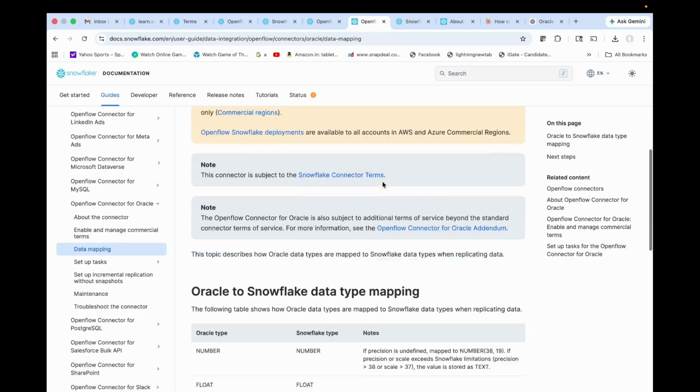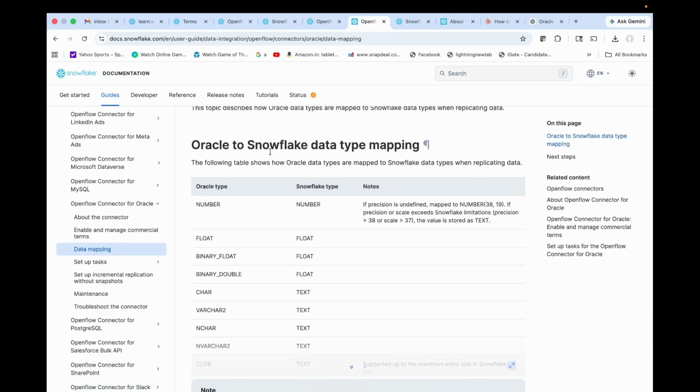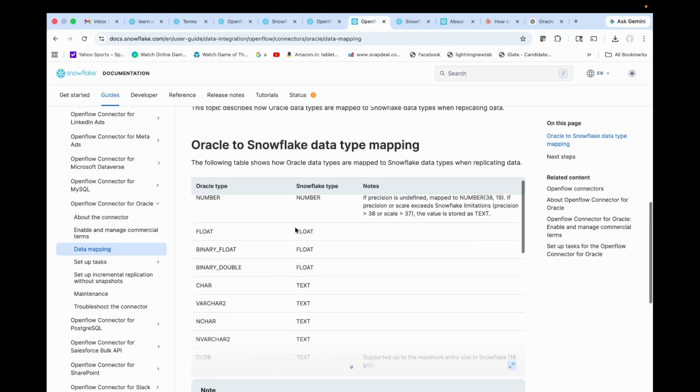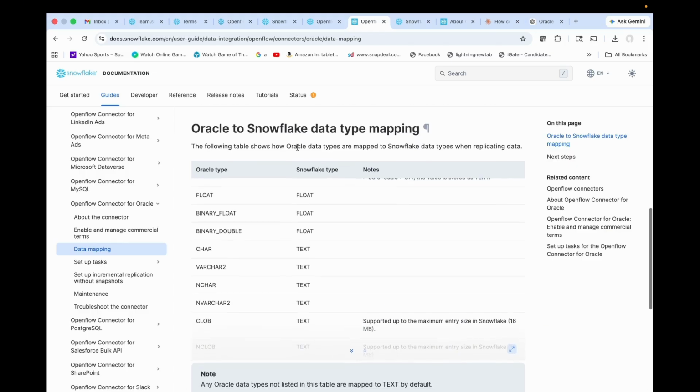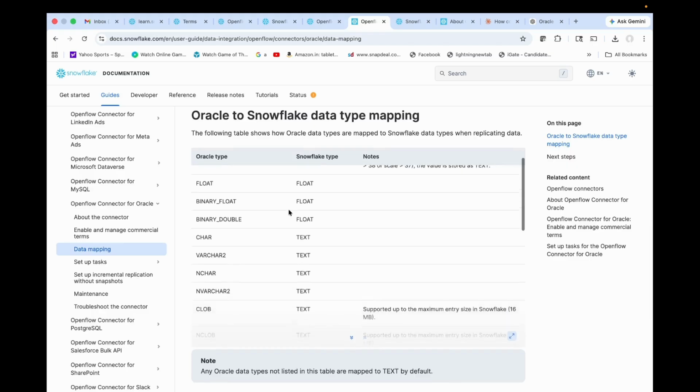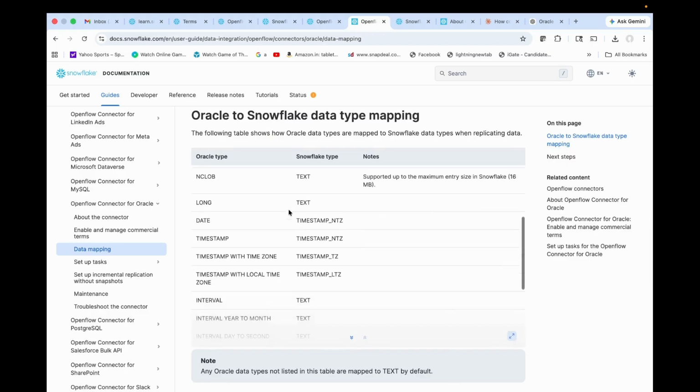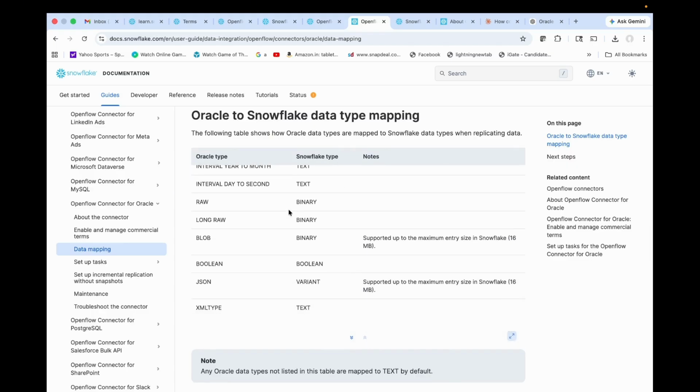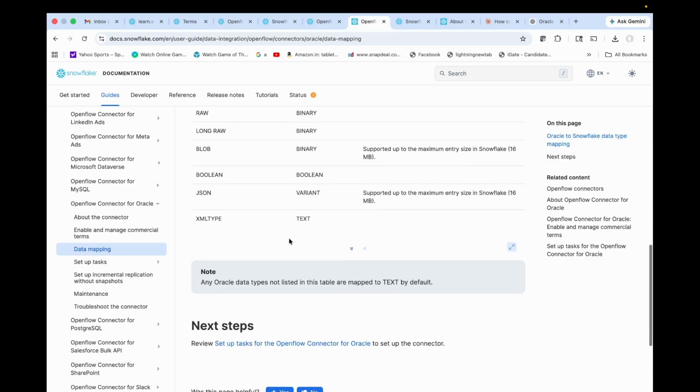On the data mapping side, it is important to understand what data type in Oracle is mapped to what data type in Snowflake. And Oracle to Snowflake migration has been happening for several years. So I think most of the people who are on Oracle understand this mapping because it is pretty straightforward. Snowflake has its own data types and it has similar data types to Oracle, so they map without any issue.